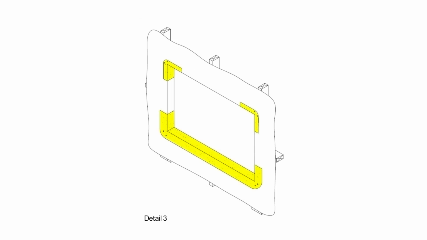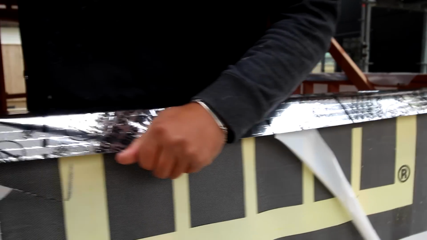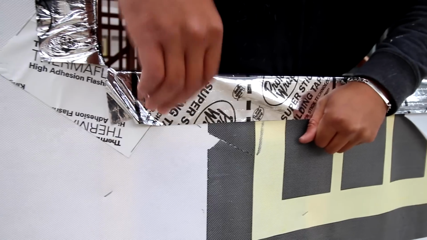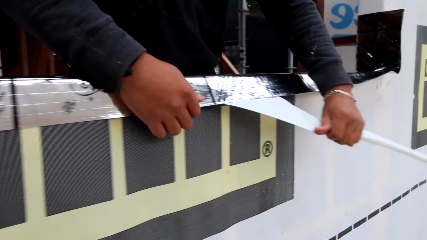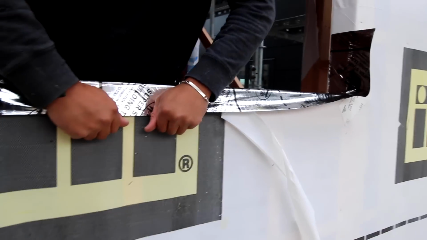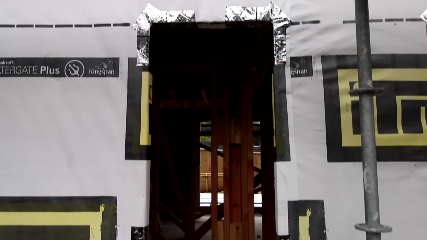So then we need to do a couple of things to the window opening on site. The main one is that we need to tape it up with flashing tape. Think of flashing tape as an extra layer of protection. If for some reason water got behind all of the other layers we do, it would then hit this flashing tape and it would ideally get directed out onto the paper and out the cavity. That would be the most ideal scenario. I mean, the most ideal scenario would be that you don't get any water in there in the first place.